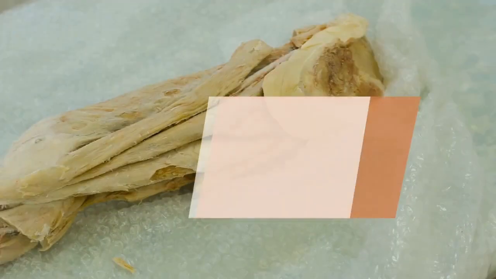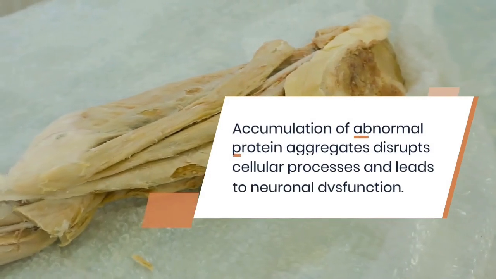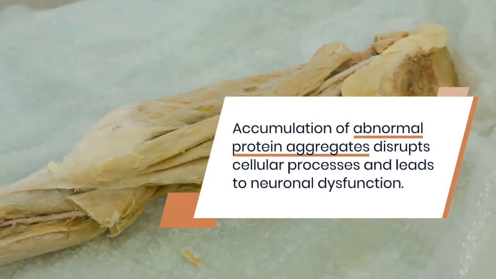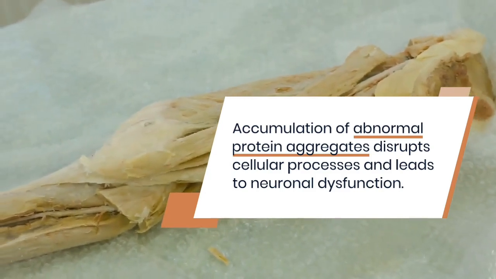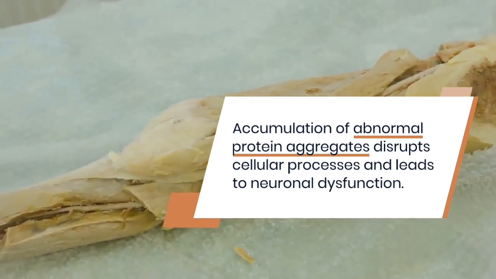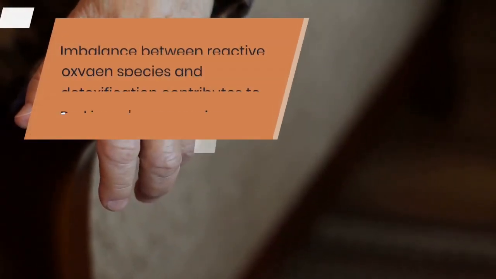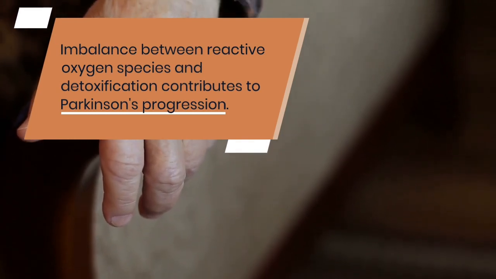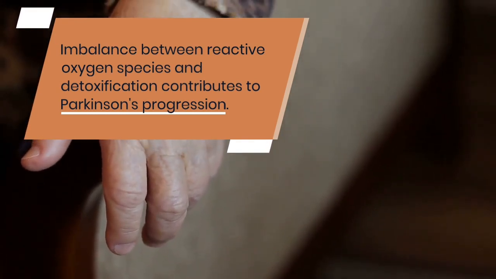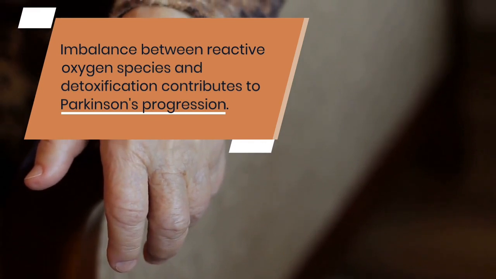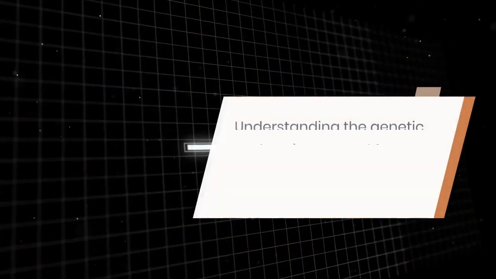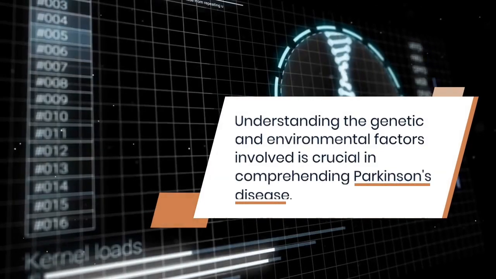The pharmacological management of Parkinson's disease primarily focuses on restoring dopamine function in the brain and alleviating the motor symptoms. The main classes of medications used in the treatment of Parkinson's disease include 1. Levodopa, L-dopa. Levodopa is the most effective and commonly used medication for Parkinson's disease. It is a precursor of dopamine that can cross the blood-brain barrier and is converted to dopamine in the brain. Levodopa helps replenish dopamine levels and improves motor symptoms.